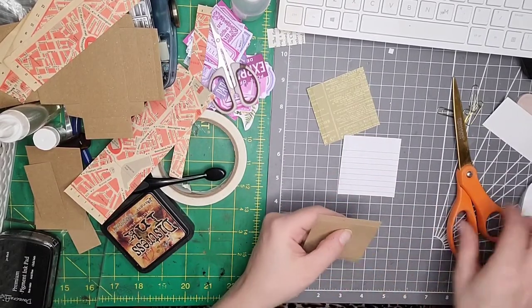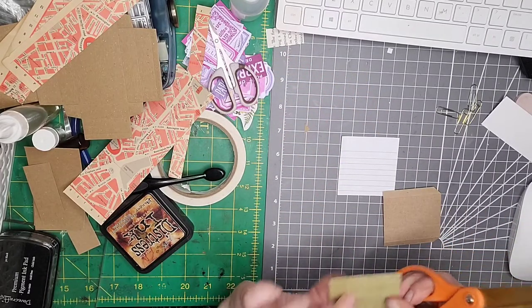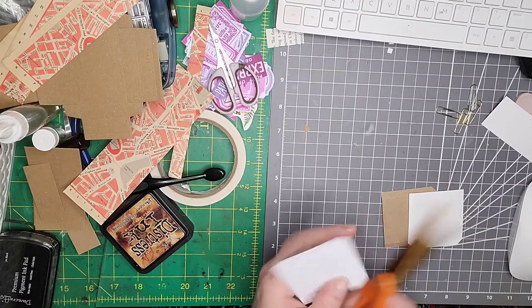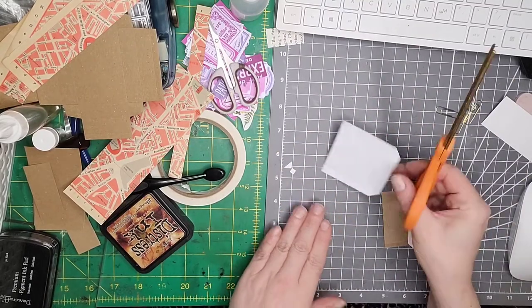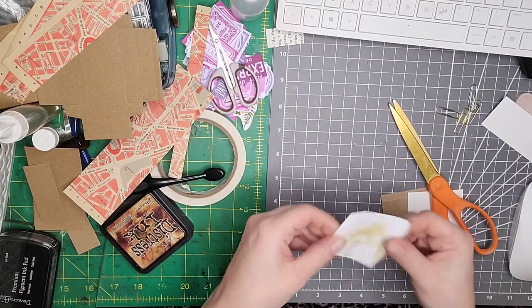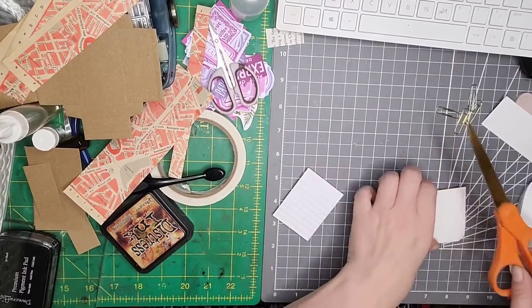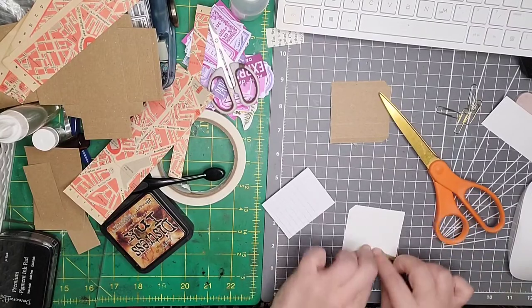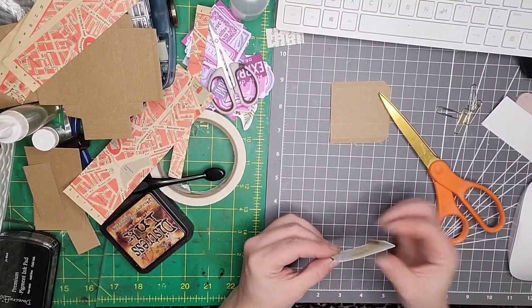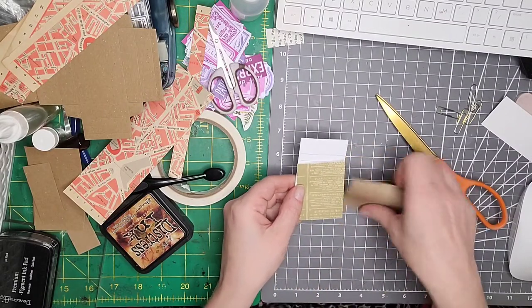Something Melina did as well is to just chop off the corners, because then you don't see the paper when you fold it over. Now fold one side — I need that on the inside, I don't want that on the outside. This is proper scrap paper as you can see — I've used it for inking. You only fold it to one side because obviously it's going to be sitting like that, and when you have it folded over you can sometimes see it. If you have it the other way you can't.